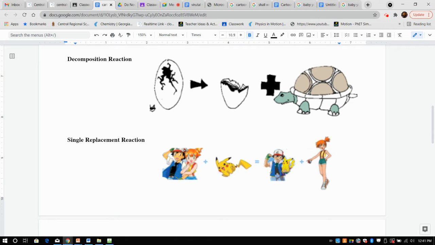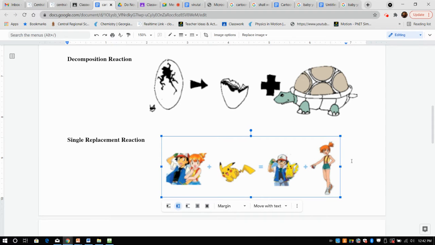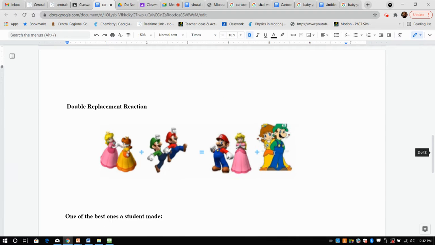Single replacement, all right? Guy, girl, yellow thing. Yes, I know what they are. I'm not saying their names, all right? So this is a single replacement. You have your one compound, 2 things together, and then another element by itself. That element is going to replace one of the other 2. So over here, yellow guy and the dude, and now the girl is chilling by herself. So yellow dude replaces girl. On this side, these 2 are now together, and girl is chilling by herself.